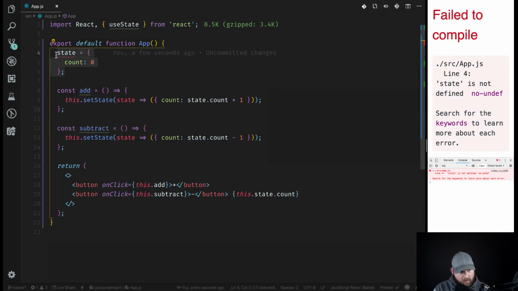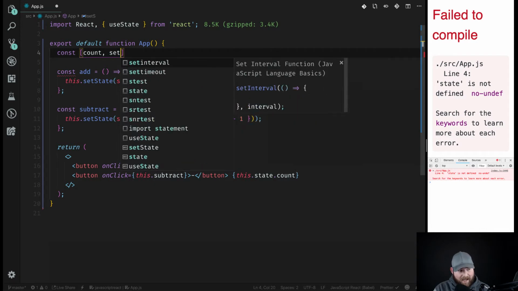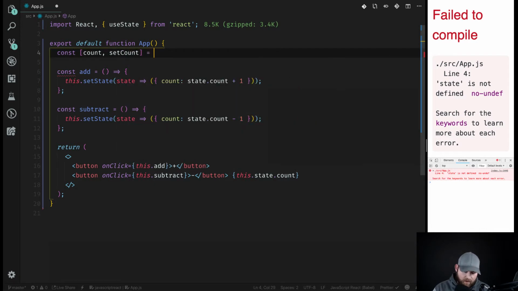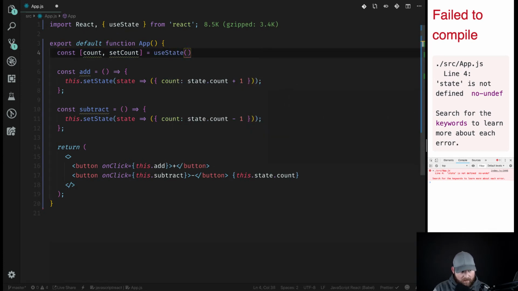So with the useState hook, it has two return values, which usually get destructured into an array form. So it returns two values. The first value is the actual state. In this context, we're going to call it count. And then the other one is a way of updating that state. So we can say setCount. This is going to take the initial argument of what the default value of state is going to be. So we're going to say 0 here.